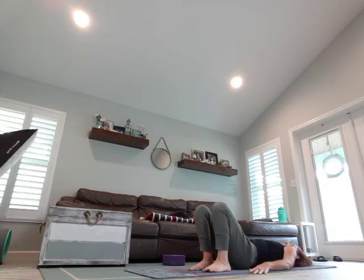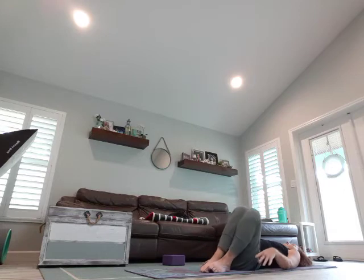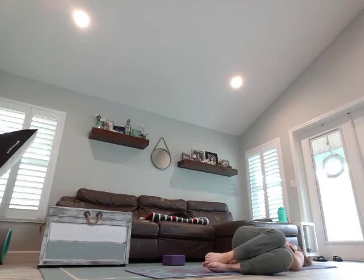Bring those hips out to the left. Drop the knees down. Supine twist. Left arm comes out. Look over towards that left hand. Breathe.